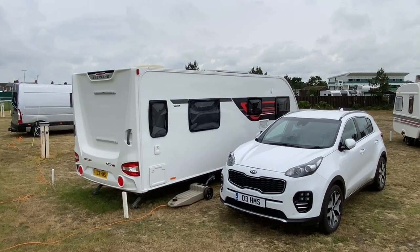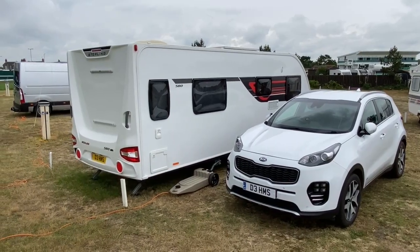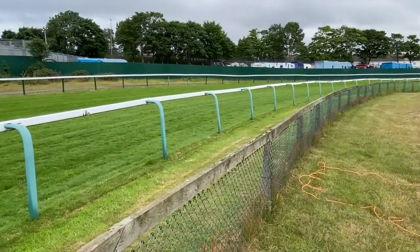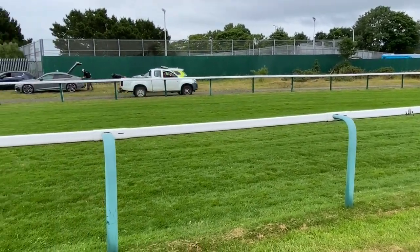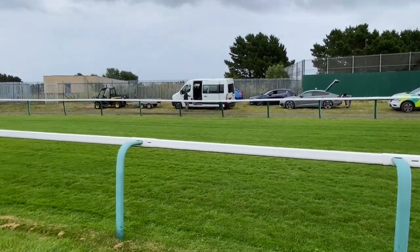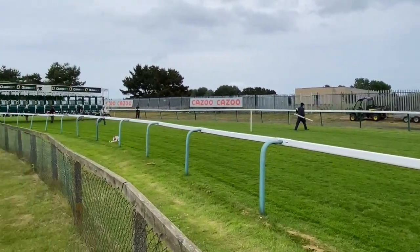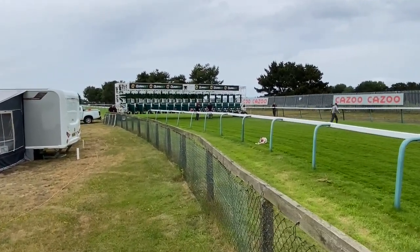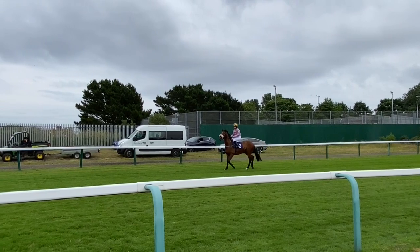It's race day today, and the first race is about to start. Now you can see just how close we're pitched to the race course here, so we're going to get a very good view indeed. We have Savannah with us today, who's here for the racing. Now these are the crew that's just arrived — their job is to get the horses in the stalls. The first race is starting just over here, and the horses have been making their way around. The first horse is making its way around now to the stalls.